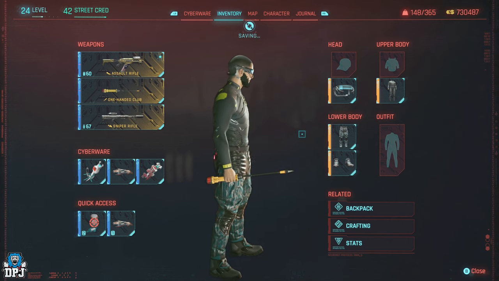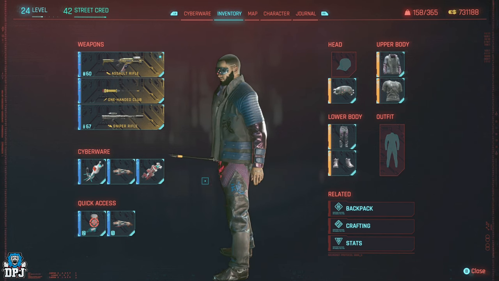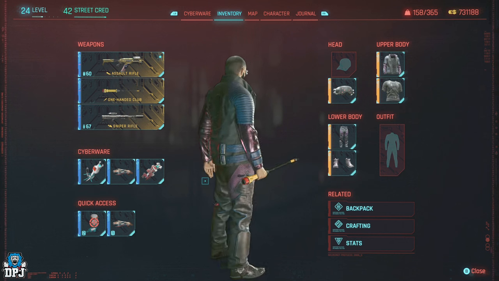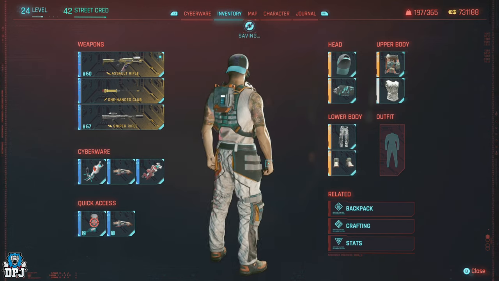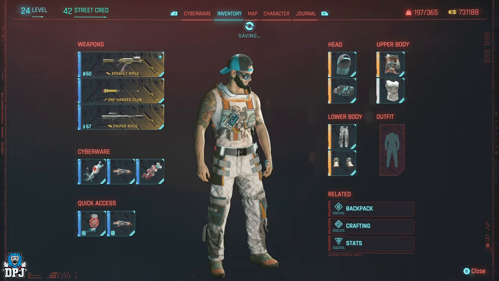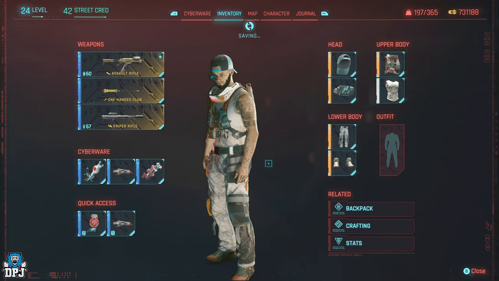So the three legendary sets we will look at today are the Techie, the Solo and the Netrunner. These can be seen on screen now. Now timestamps will be down below if you guys want to go straight to the legendary armor set that you want, or even if you want to go to an individual piece from said armor set to mix and match with what you're currently wearing, that's completely fine. Again, timestamps are down below. So let's start, and first up we have the Techie set.